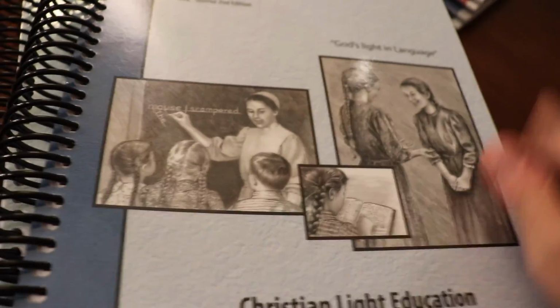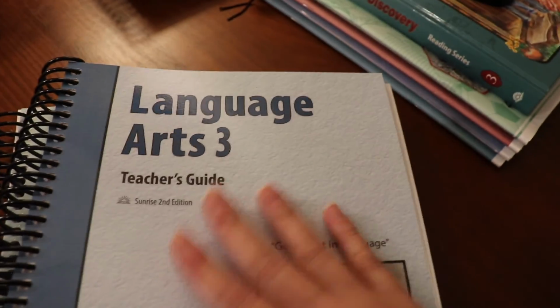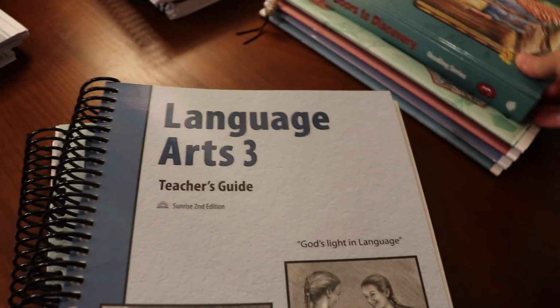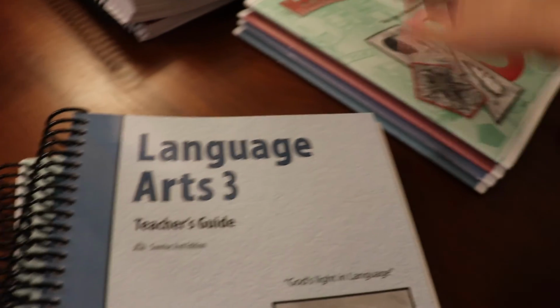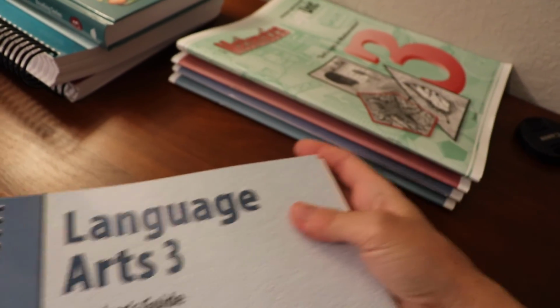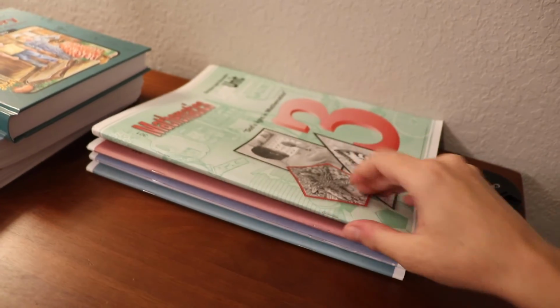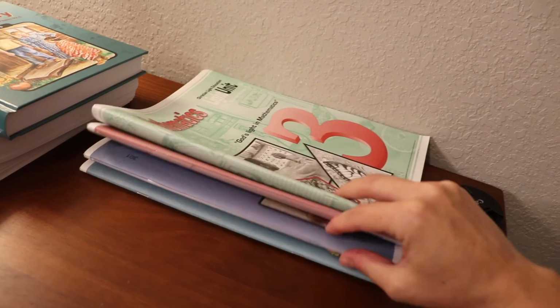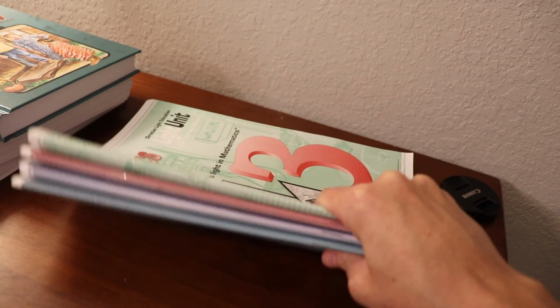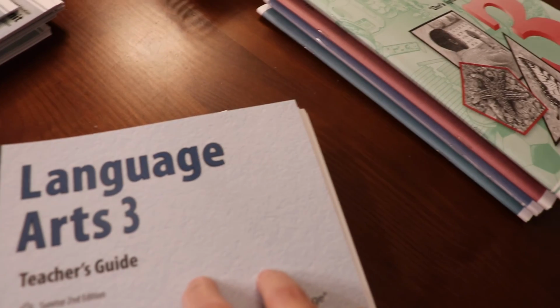So pretty straightforward. You only need the teacher guide to go with each of the curriculum subjects that you choose. And the other thing that I really like is, if we're going camping and we have a full day's drive to the campsite and we want to do school in the car, all I need is his little booklets that we're working on for his subjects. And I can bring the teacher keys if I want to. I probably wouldn't, but this is all you need.